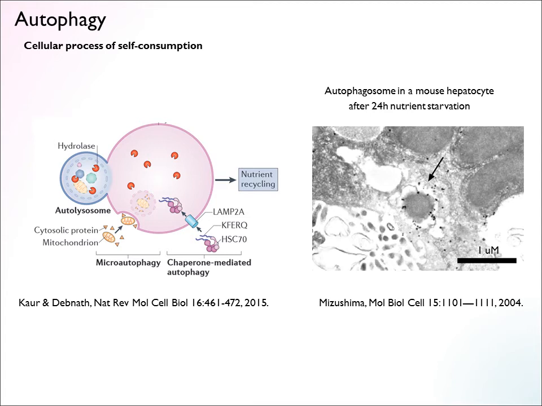In some cases, the amino acids are obtained from endogenous proteins. In vivo, in some cases, there are other tissues that degrade protein and send it out for use by other cell types. And the classic example is that muscle, which is very protein rich, degrades a lot of its protein when required and sends this out.